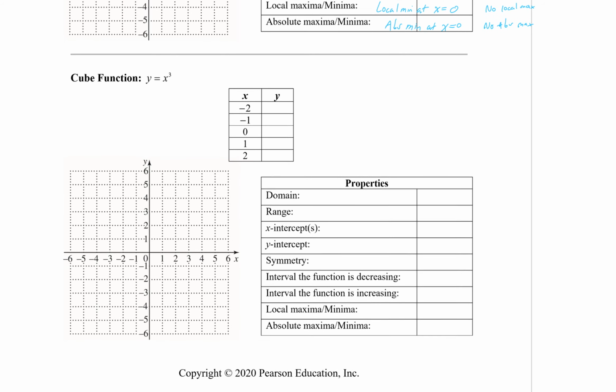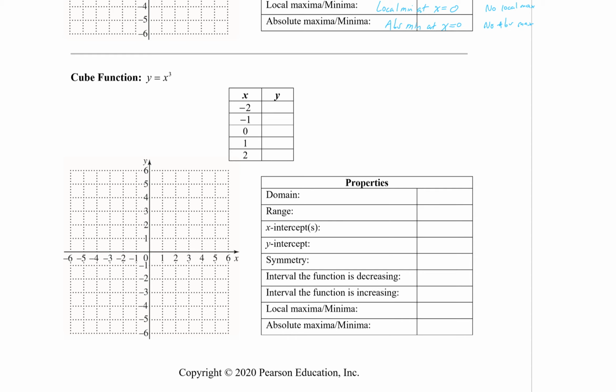So the next one, x cubed, the cubic function. Again, we're going to plug these numbers into that equation. X cubed in this case. Negative 2 to the third power is actually going to be negative 2 times negative 2 times negative 2. It gives you negative 8. Negative 1 cubed is negative 1. 0 cubed is 0. 1 cubed is 1. 2 cubed is 8. The graph looks like this. So 7, 8, way up there. And then negative 1. Something like that. Okay? That's the cubic function.